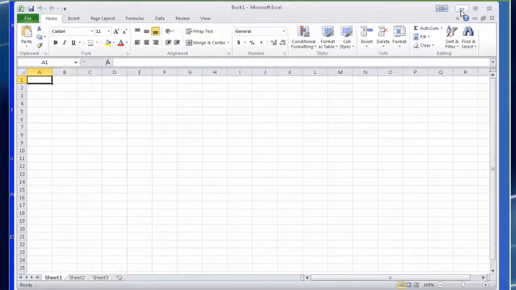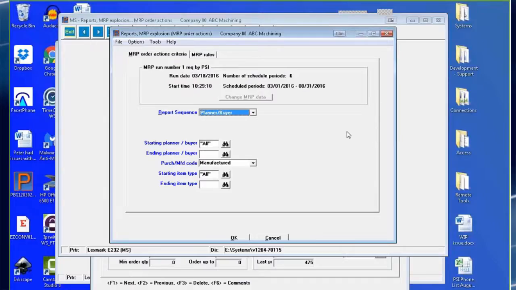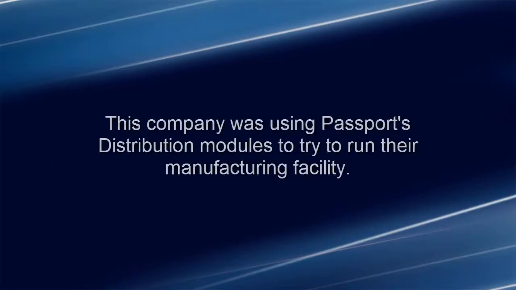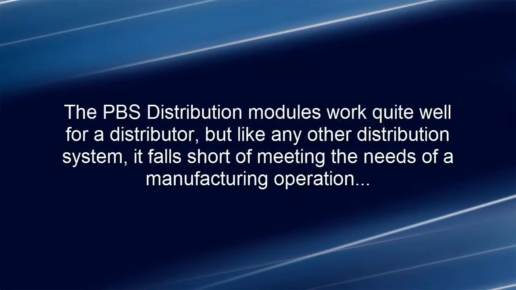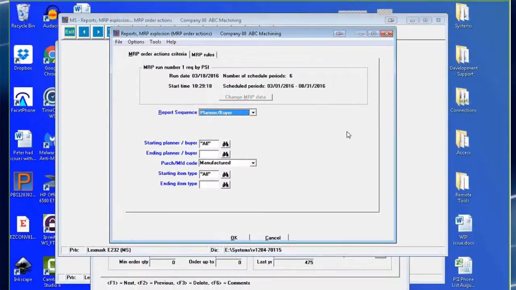I actually worked with a company who literally had a demo version of an MRP system of one sort or another, and he would key in data from his distribution system. He was using actually our ICOE, PO modules, which is our distribution stuff.